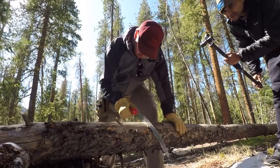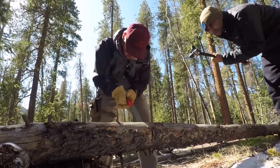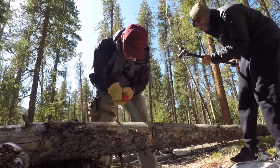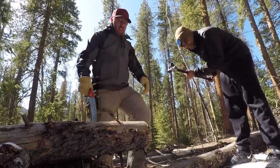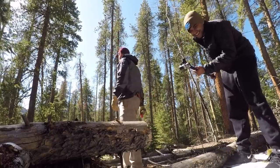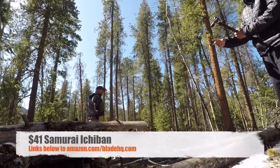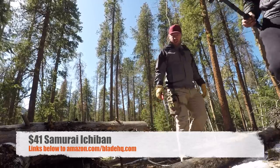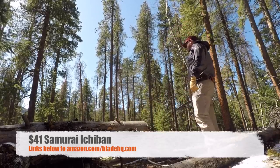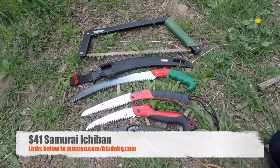Now comes the Ichiban. The Boreal weighs in at 18 ounces, and this guy weighs 12 ounces. So about 6 ounces lighter, and it's a noticeably lighter package. It takes up about the same footprint as the Boreal when folded up. And the Ichiban is going to be about $40, $41. So we're looking at about a $25 difference between the Boreal and the Ichiban. And there are some significant performance differences.